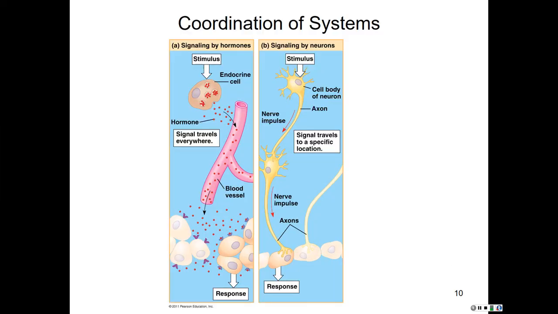Hello and welcome back. As promised, we're going to talk about how various systems coordinate with each other. Due to the compartmentalization of functions in a multicellular animal, we need some way for systems to communicate with each other. There are two systems primarily responsible for this communication: the endocrine system and the nervous system.